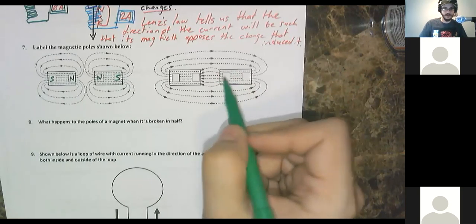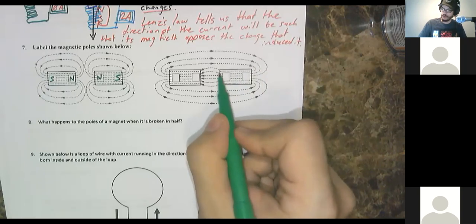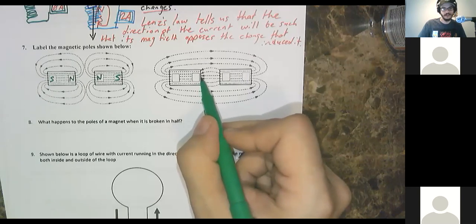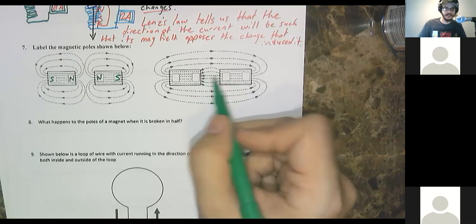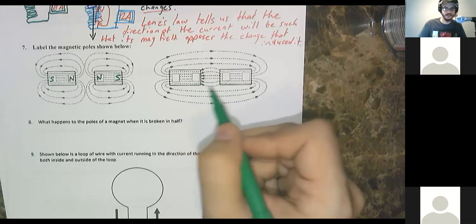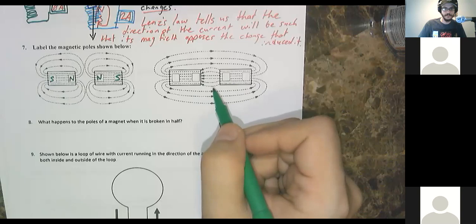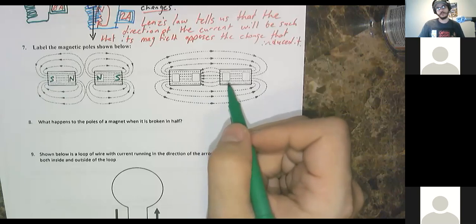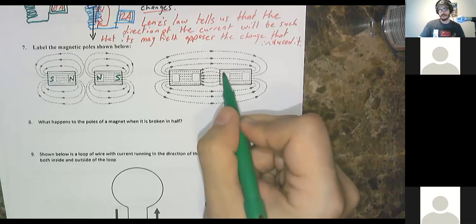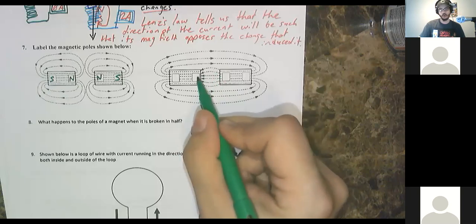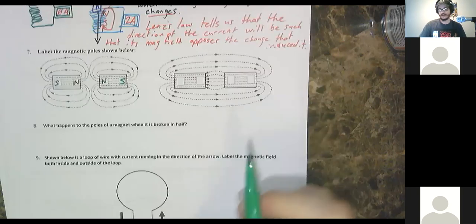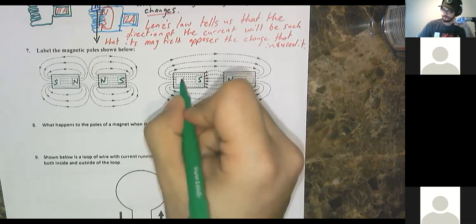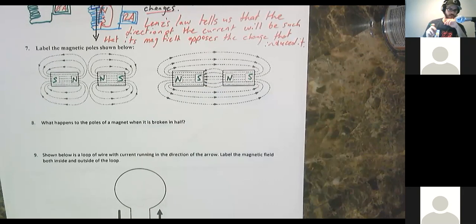All right, now let's look over here. These lines look different. It's going from this one to this one. Even though they're on different magnets, they still have motion toward each other. So these are not repelling, these are attracting. We know these are going to have to be opposites, but which one is which? This one has the lines coming out of it, and they're heading toward this one. Well, magnetic field lines always go from north to south. And then you just fill in the opposites on the other sides.